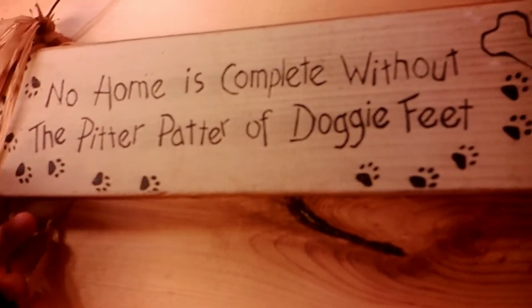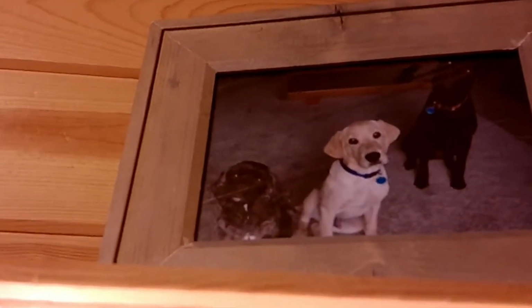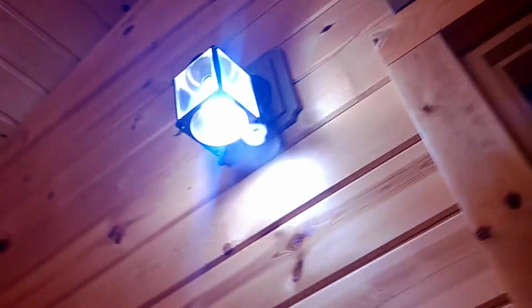And we have a sign that says, "No home is complete without the pitter-patter of doggy feet," because we have three dogs. So it's amazing. Actually, all three of them are right there. That one's Sammy, Charlie, and Buck. But then we got two candles here. We have a sign that says Farm Sweet Farm, and a light. Umbrellas, and a light. And this carpet that says Happy Fall.